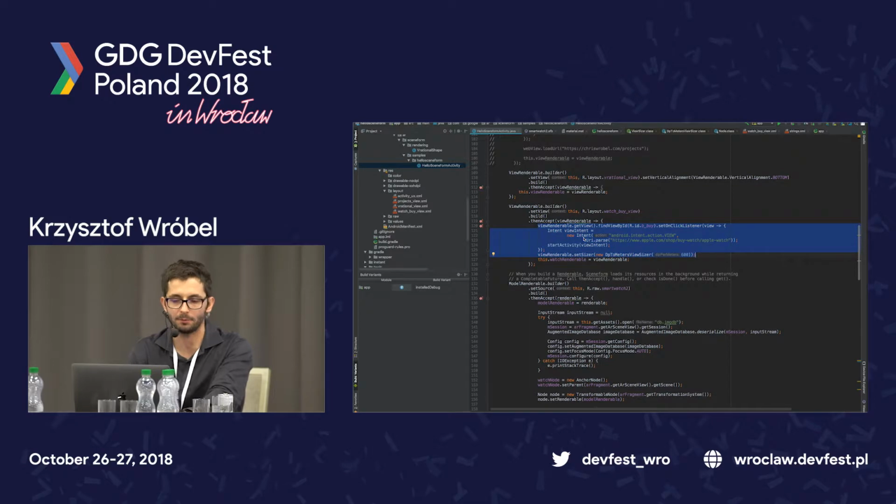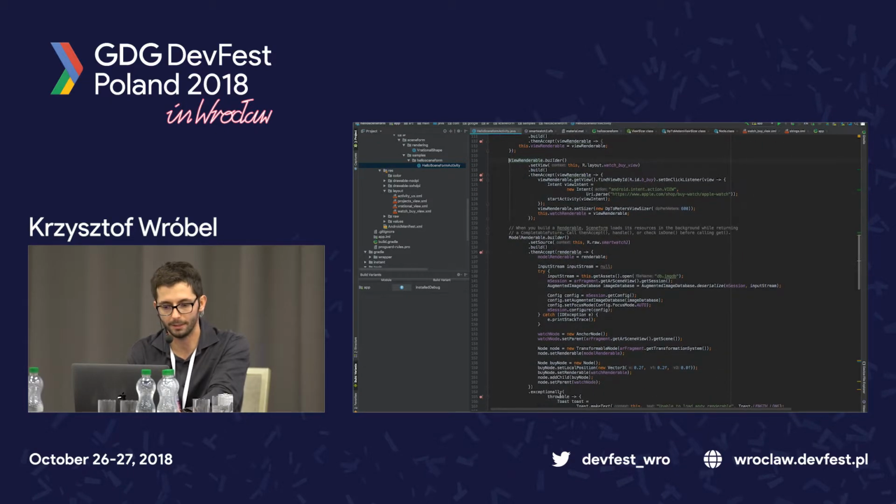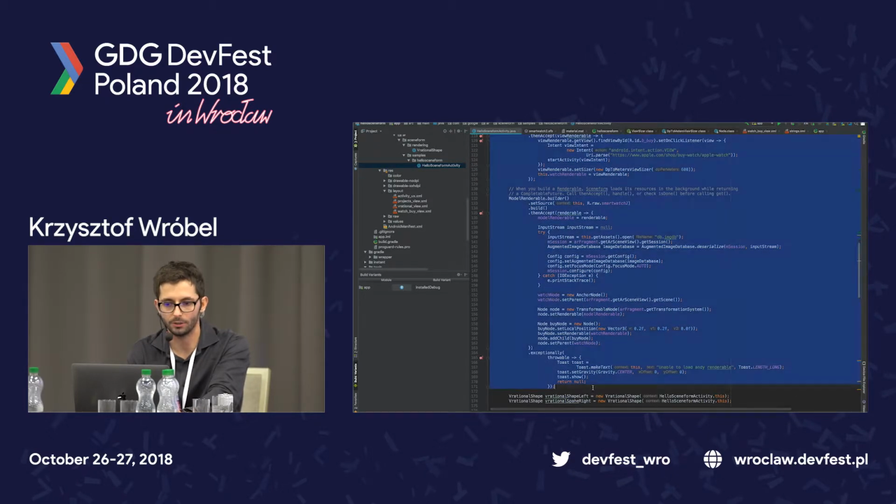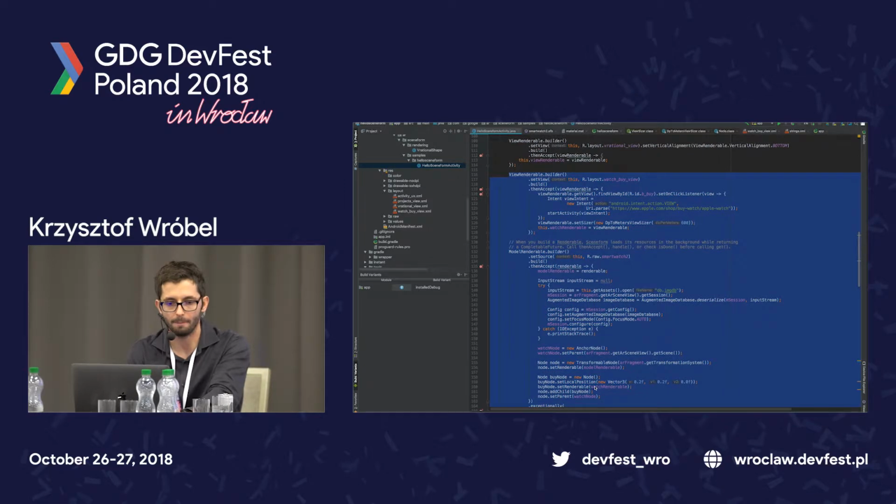I also experimented with fragments, so you don't have to have logic inside an anonymous function. You can also do it using fragments and separate your logic in a different class. So this is how you combine two things to create this watch, which is visible in the AR experience that I showed you.